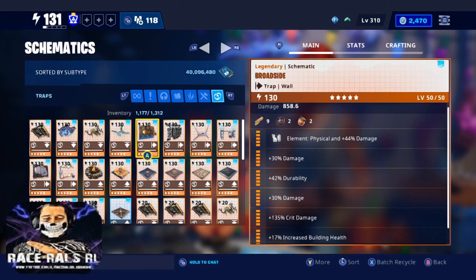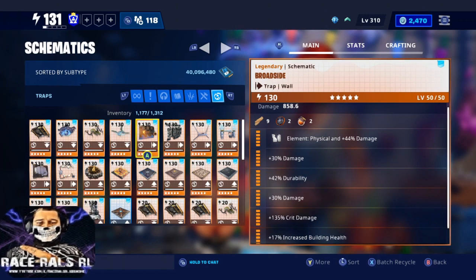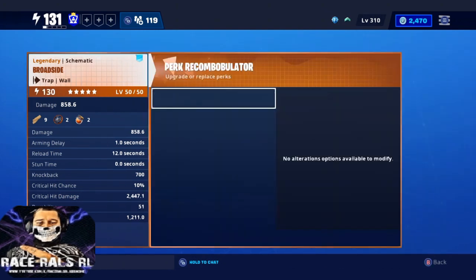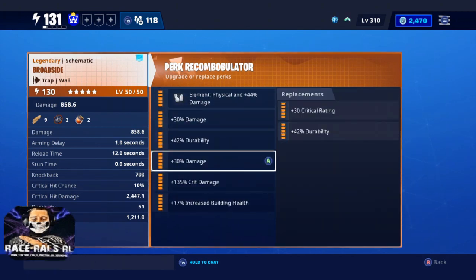All right, guys, first off, we're going to start off with broadsides. I got damage, durability, damage, crit damage, and increased building health on that. So if you want to have a look at that, that's what I got. Broadsides, 130 God Roll. That's what I use. It's probably one of the best traps in the game.